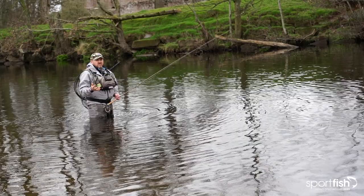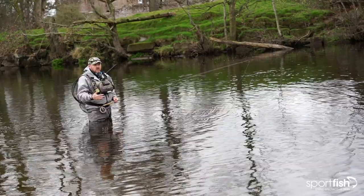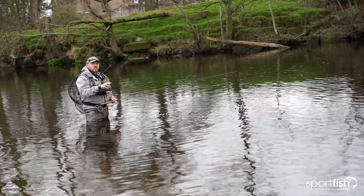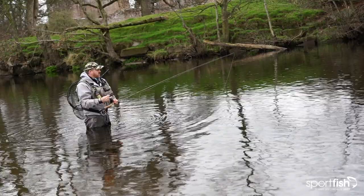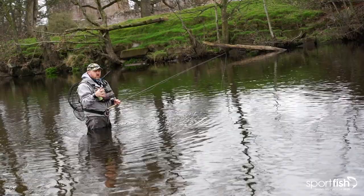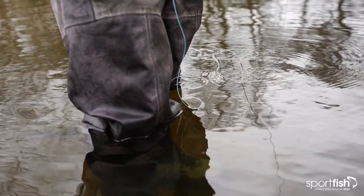The hatch has really started to die now. What's happening is the fish, although they've never been consistently rising at all today, have gone very sporadic and they're actually starting to roam around looking for the last few flies — so it's become even more unpredictable than it was a little bit earlier. What I'm going to do — I've got quite a big fly pattern on that's going to draw a lot of attention — I'm just going to spread it around in the likely areas and try and get one of them, hopefully, to find it when it's in an eating mood. So we're going to throw a few casts in and see if we can get one more fish.